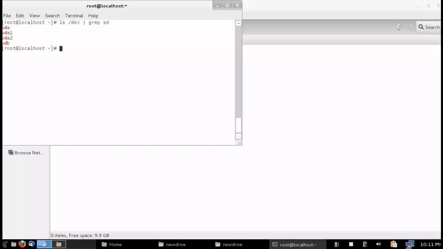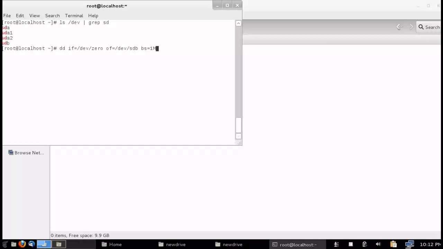For the first pass, we're going to input data from the zero block device and we're going to output it to the drive sdb using a block size of 1 MB.